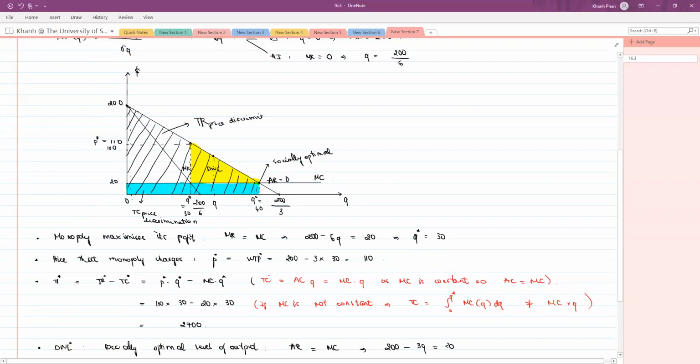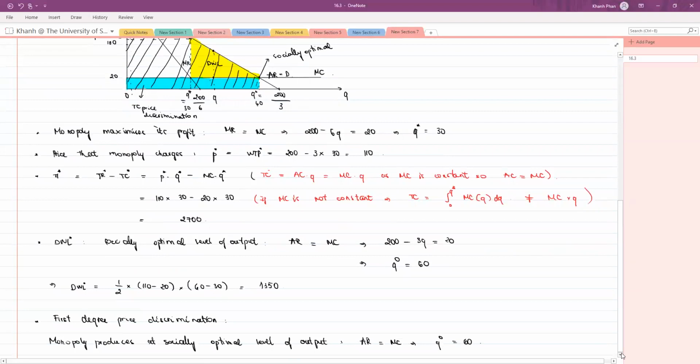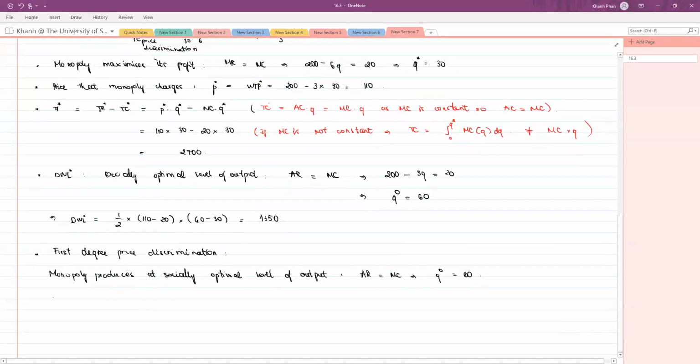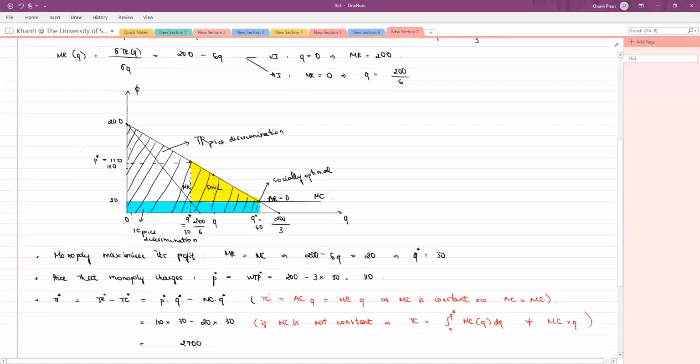So as you can see, the firm's profit is the difference between total revenue minus total cost. That is going to be the big top triangle over here. So the firm's profit under the price discrimination, I'll say P, is going to be the total revenue minus the total cost, and it's just going to be the top triangle over here.